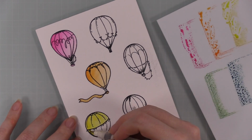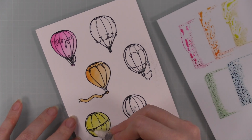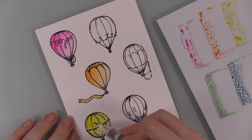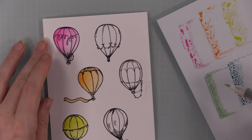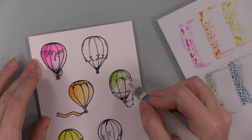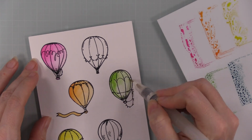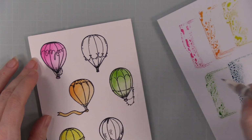Super simple. And with this, since these are smaller images, like you saw, I only used the edge of the ink pad. I didn't need to press down the full ink pad because that just would have been redundant, way too much ink. And then I just painted it. So you just pick up the color, apply it, and then keep pulling it out with the wet brush. As the color gets applied and there's less color on the brush and it becomes more water, that's what gives you the little lighter areas.